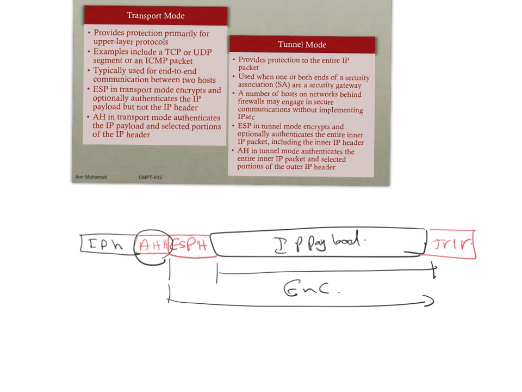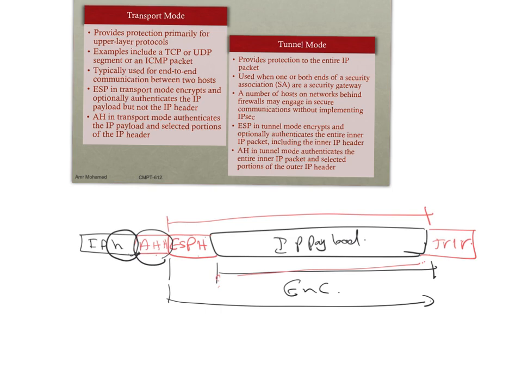Okay? So the encryption will include the payload, and then the authentication for the MAC will include the integrity information and the message authentication codes, usually for this entire part. Okay? And in fact, for AH as well, sometimes we even include part of the IP header for the authentication. And we'll talk about why. Okay? So this is the transport mode.